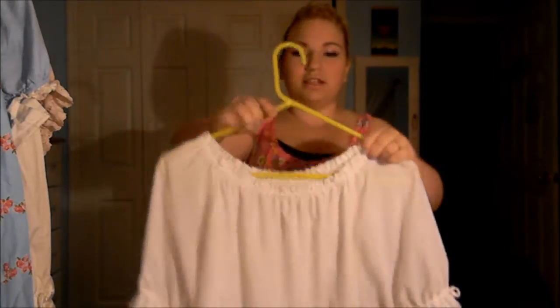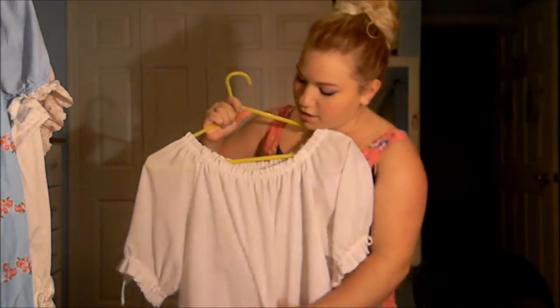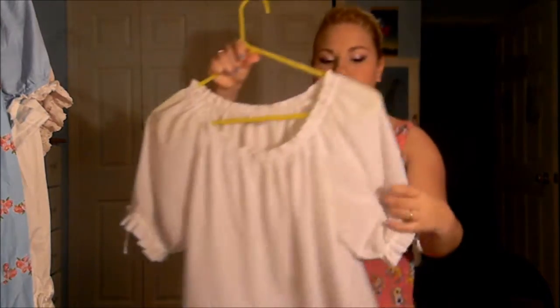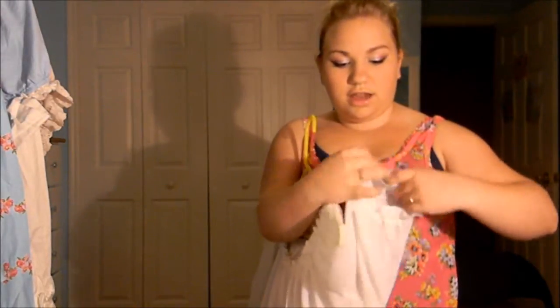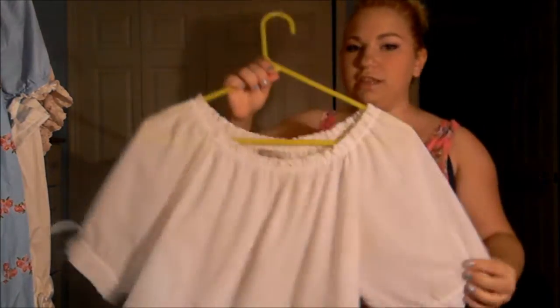But it's very nice because it's tight up here. You can either wear it on the shoulders or you can wear it around, or if you want to tuck it in just right in the skirt, it'll actually make, I can't do it, but it'll make a square neck. And the sleeves are nice, perfect for plus size, because again, any size that you need, it'll make it. See? Nice and wide. These are perfect for plus size Lolitas. And you can even wear a JSK over top if you really want to.